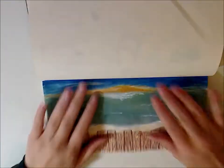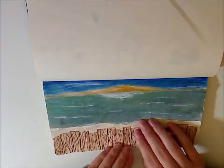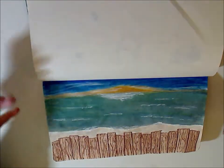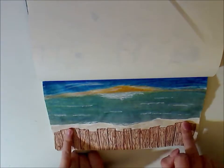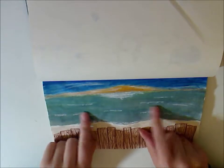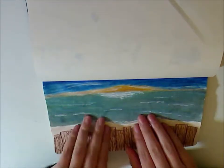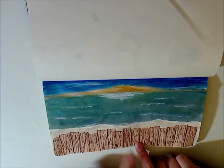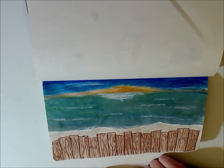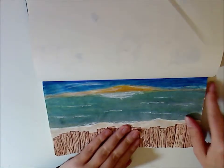The next word was Filthy. I tried to convey a filthy ocean or beach — I didn't really put filth in the sand, but I tried to make the water look green and brown rather than blue, while keeping the sky blue to convey the contrast. I'm kind of proud of the wood fence I did in front, but otherwise it was just an okay drawing.